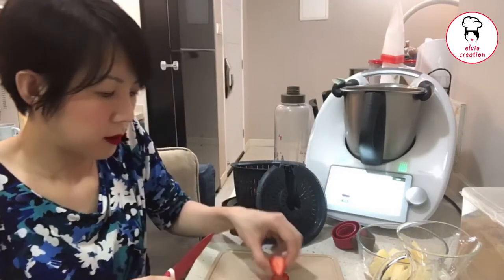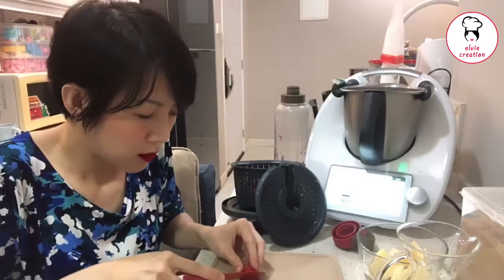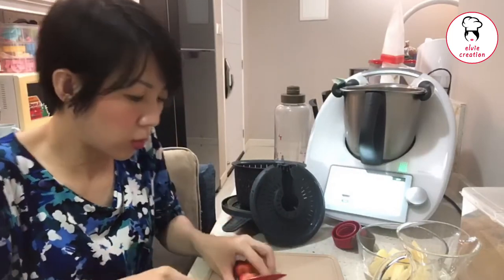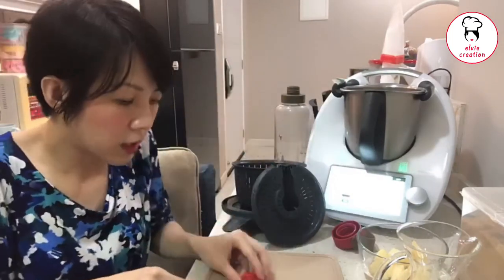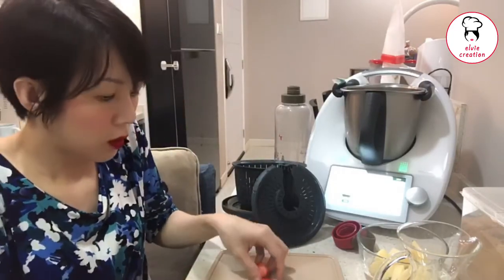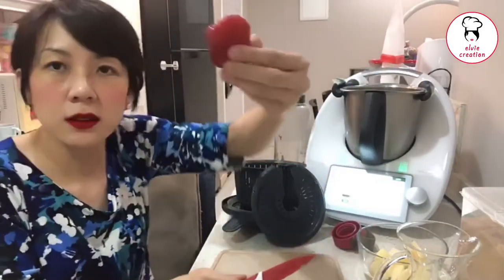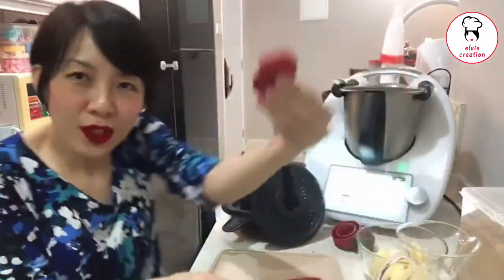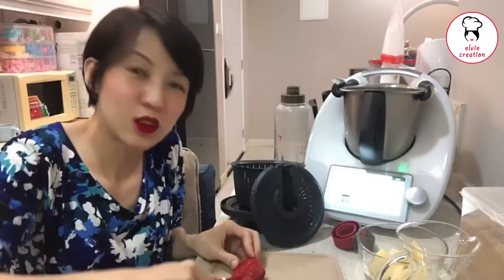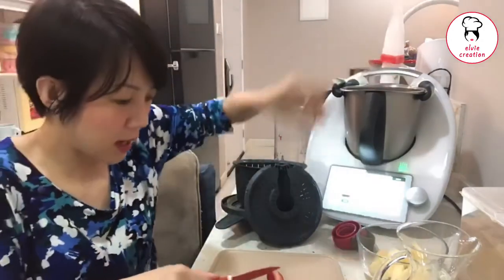Half half. This one big one. Can try to cut some more. Very nice. Gotta cut quickly. You put it all inside. Okay, put it all inside. You see, as you put strawberry, wow, this is a big one. And it's square. Put it inside.